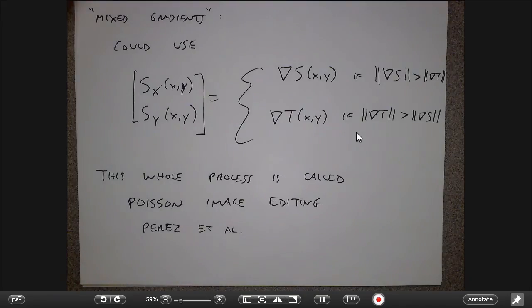So in some sense, this is similar to the heat equation. It's like saying we clamp the boundary, we know what's going on there, and then I want to let that diffuse into the middle of the image, subject to the constraints that I want these gradients to look as good as possible, right? And that's the difference between a Poisson equation and a Laplace equation: whether your right-hand side is 0 or not.